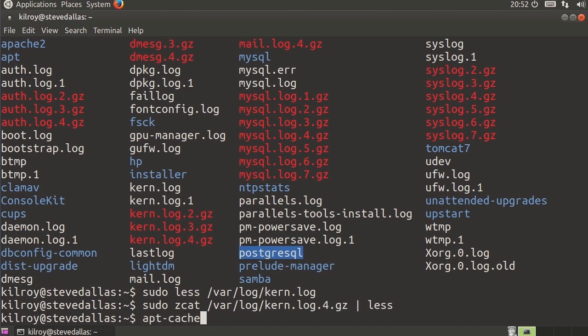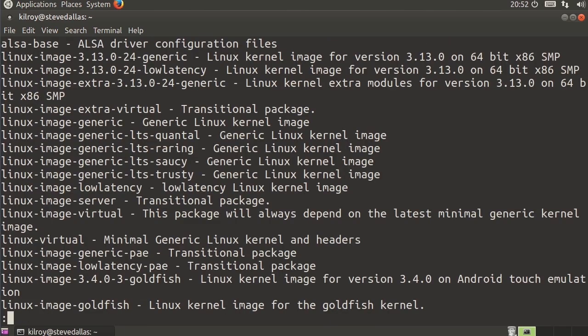Another thing that I want to take a look at here is the number of packages that are available, and this happens to be an Ubuntu system. So I'm going to search for linux-image. I'm going to pipe this out to less as well because there's going to be a bunch of them. So you can see we've got a lot of different possibilities when it comes to getting a Linux kernel installed here. All of these packages that say linux-image are a binary version of the kernel.